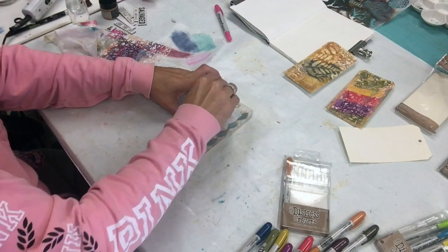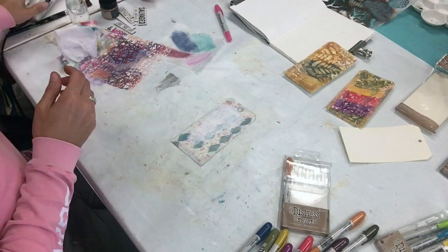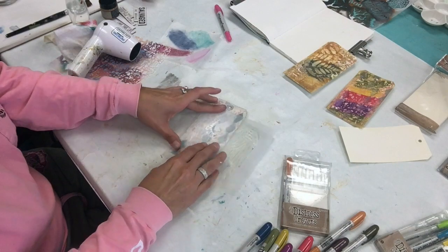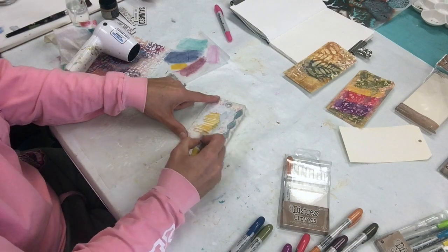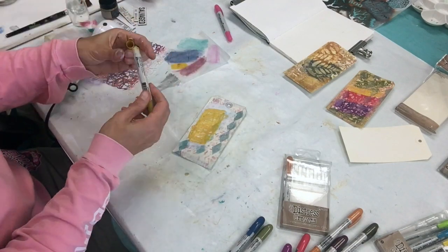I've applied some white gesso over the top, and then I've used my heat gun to dry it, and now I'm going back in with some more color. I'm adding it right to the tag, specifically in the area where I'm going to put this wing, and this is called Baby Angel Wings.